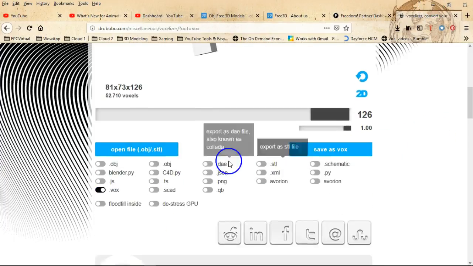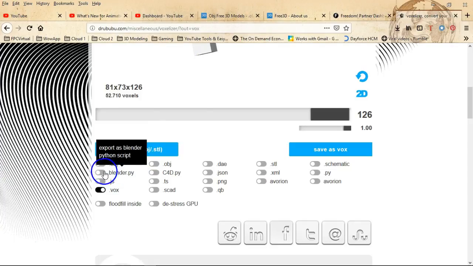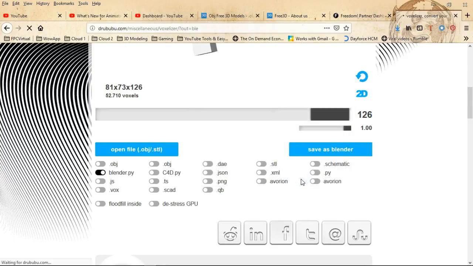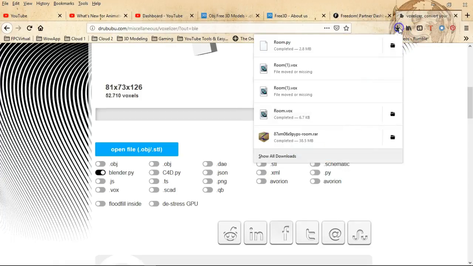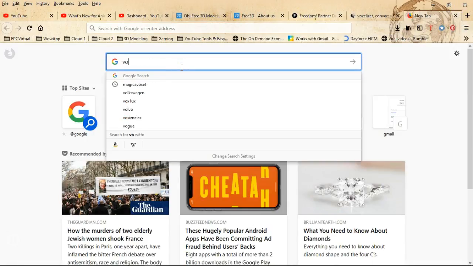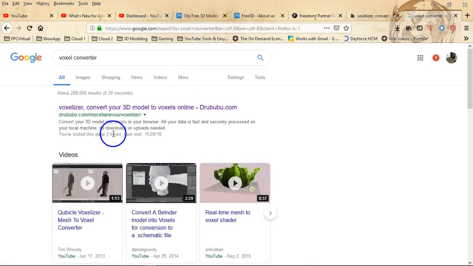So if I wanted to convert this to Blender, let's save it as a Blender file, and probably I got to use a different voxel tool to convert. We can type in, let's see, voxel converter, and try something different.